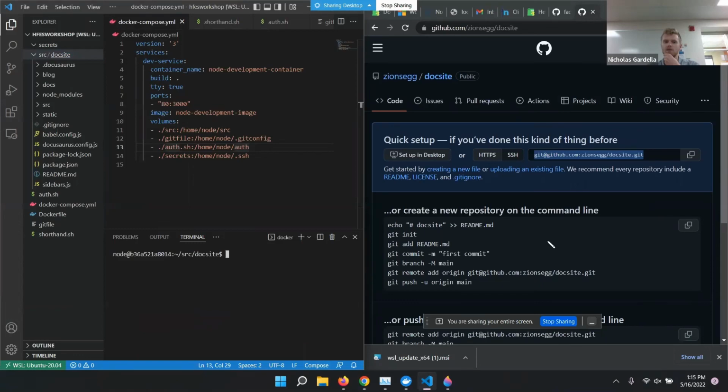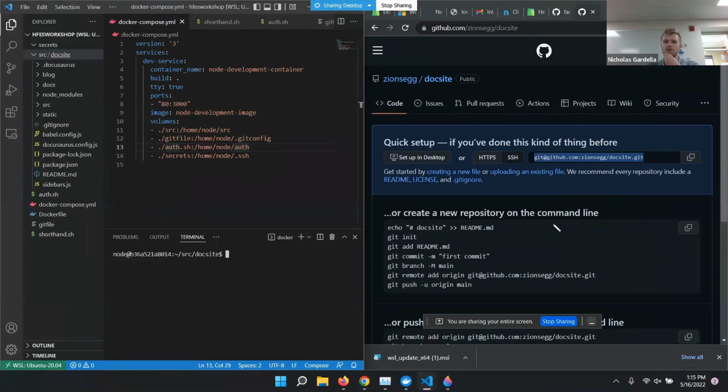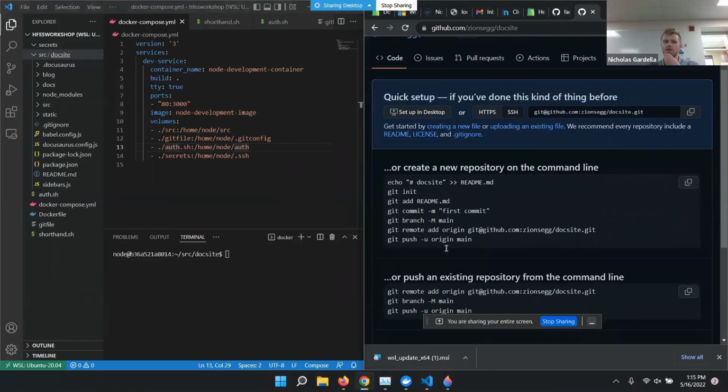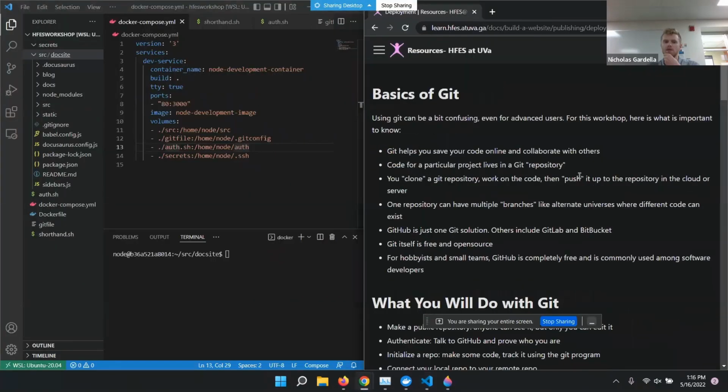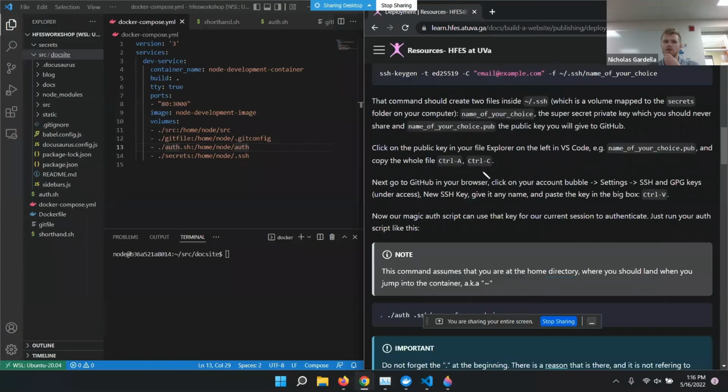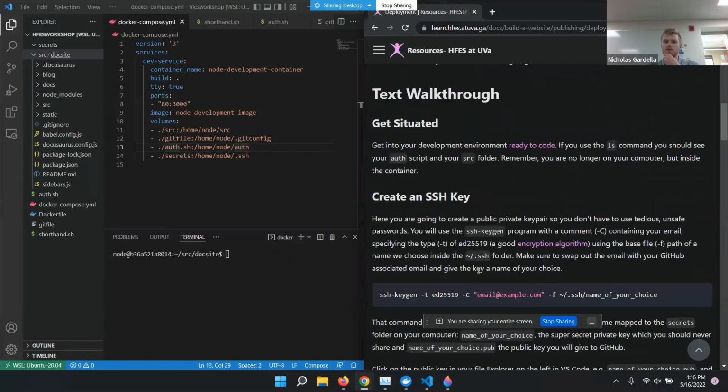So we created the remote repository, meaning we have a place where our code can go live, but we haven't actually put it there. There's nothing there. So we made a folder that we put some code in on our actual computer, and now we want to put that into the remote repository. The way that we're going to do that is with commands, and we don't need to do this one. So we're not going to follow this exactly, but we're going to follow it closely. I actually have the correct commands on the resources page right here. So if you scroll down to, yeah, let's create an SSH key first.